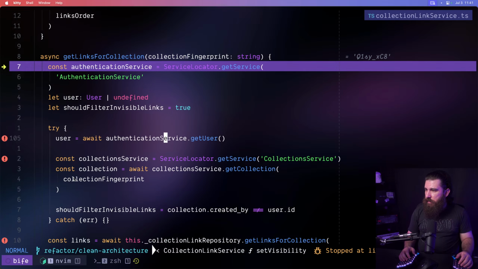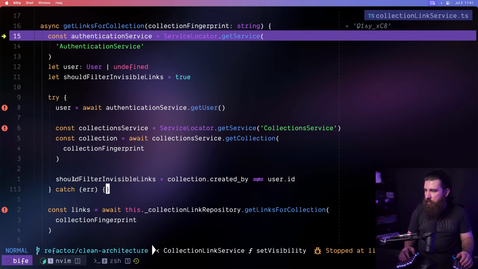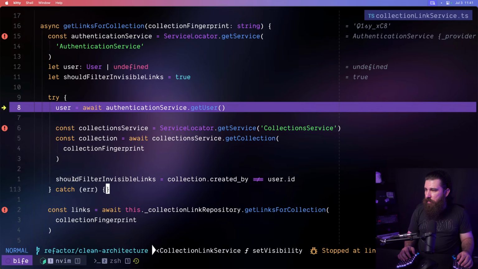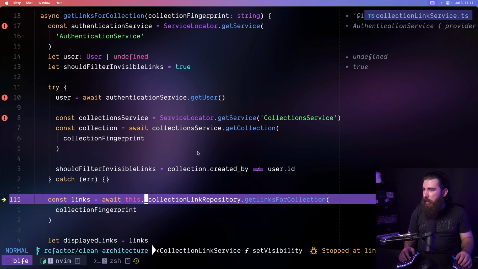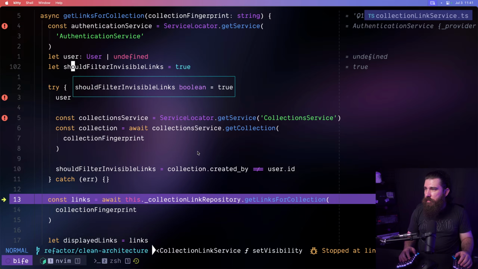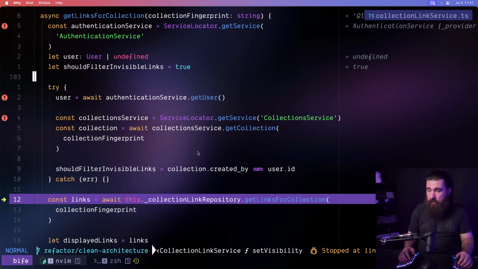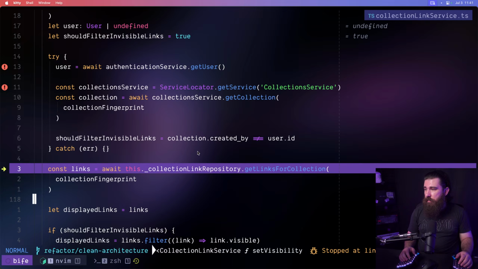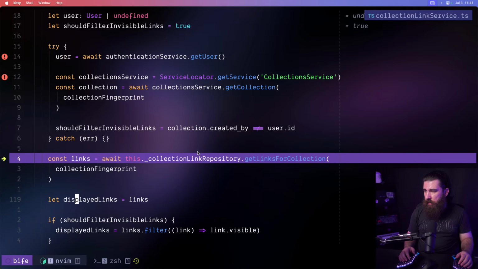We're going to try to get the user, but an error will happen, and we're just going to jump straight to where the links are. Bam. That's good. That means we don't have a user, and should filter invisible links is set to true. So give me all of the links.